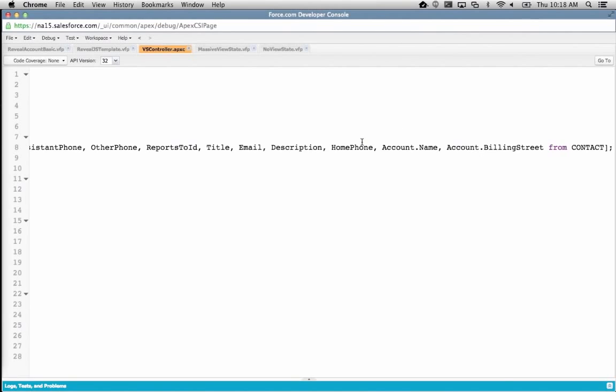And so we see we've got all these fields. We also see there's no limit, there's no where filter. We're not trying to reduce the amount of records that are being displayed or anything like that. We're just covering all possible bases, basically.